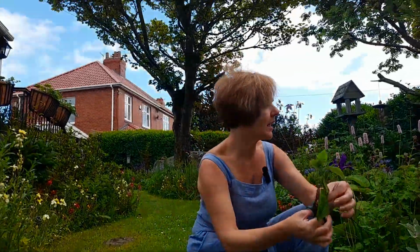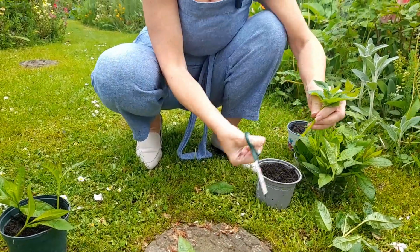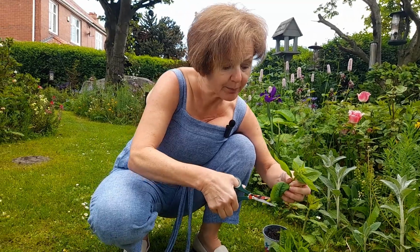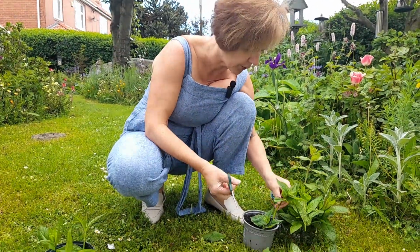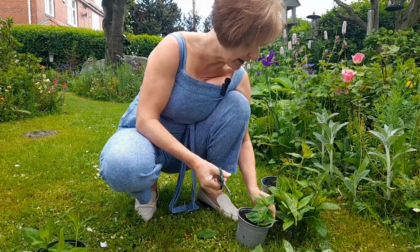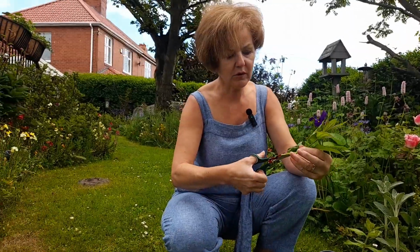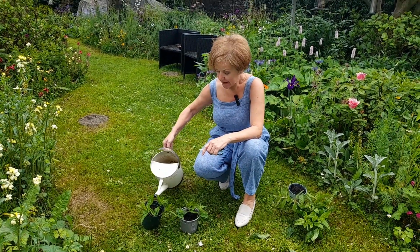This is another plant that I did it on, which is loosestrife. Take that off. I would say maybe cut that down to just under a leaf node there. Pop that in. If you've got big clumps of monarda, or there's lots of different perennials you can do the Chelsea chop on, just Google it. If you've got big clumps of them, you could have like 100 growing tips here, and just think how much these would cost you if you went to a garden centre and bought a few pots of phlox.